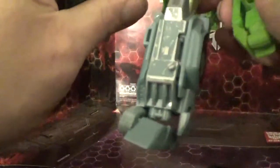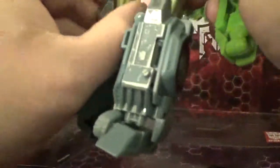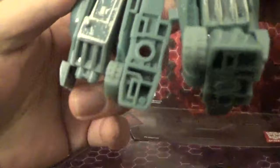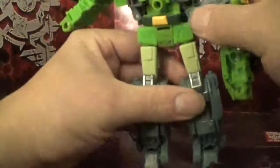Now we do the same thing with the other side. Bring that up, bring that down, turn that 180, and then fold that in, fold that up, and make sure they're squeezed together. Bring that down, and we have another foot all done.